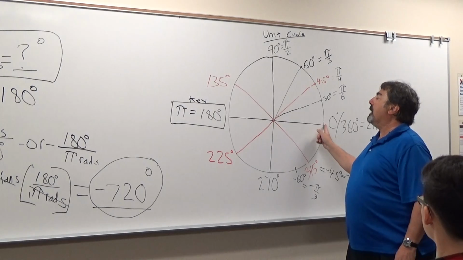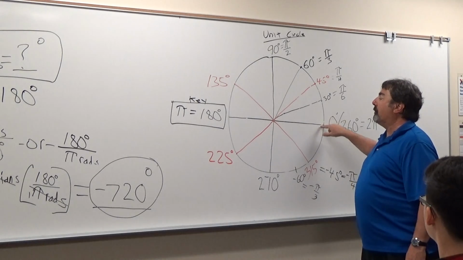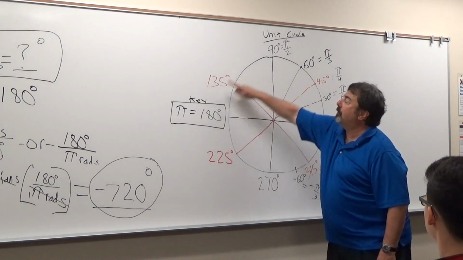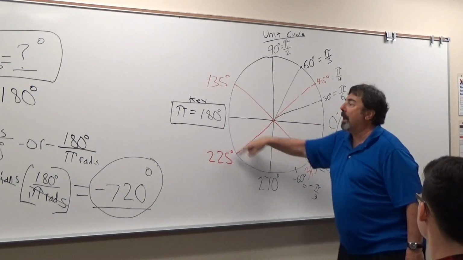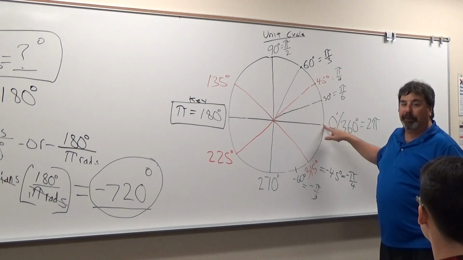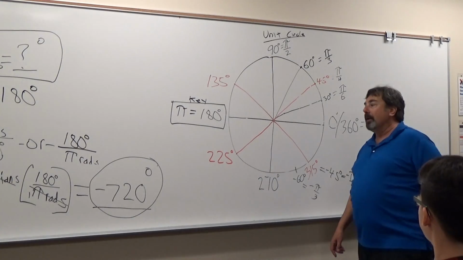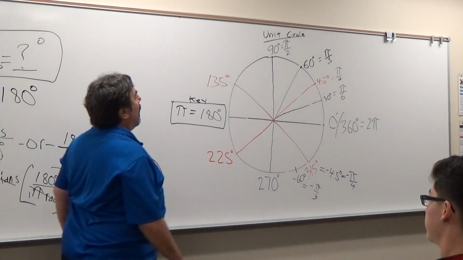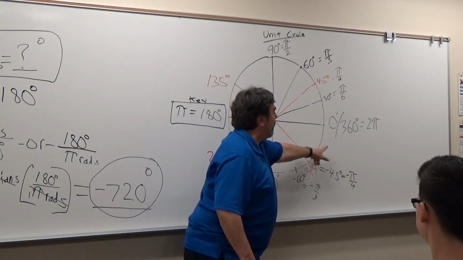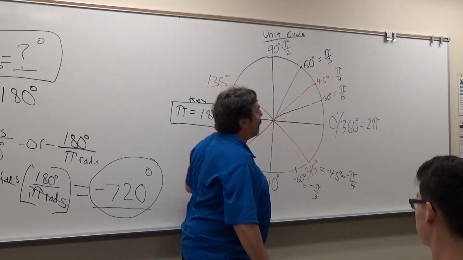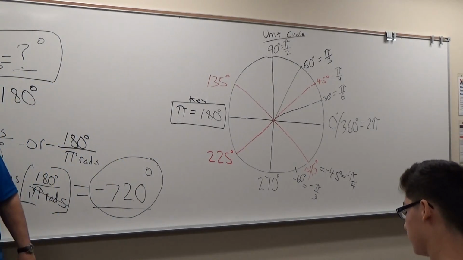if we go 2 pi radians, that's once around. But negative 2 pi radians would also be once around, but in the negative direction. So negative 2 pi is negative 360 degrees. And if we go negative 2 pi once more, that'll take us to negative 360 plus another negative 360, which gives us our answer of negative 720 degrees. All right? So we might have been able to do this with the unit circle. Negative 360 degrees plus negative 360 degrees takes us to negative 720 degrees.